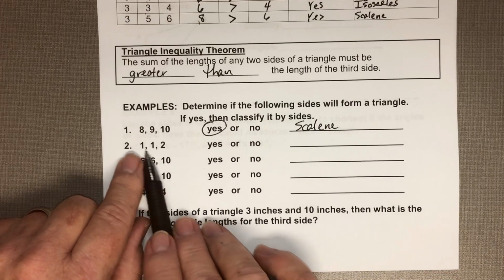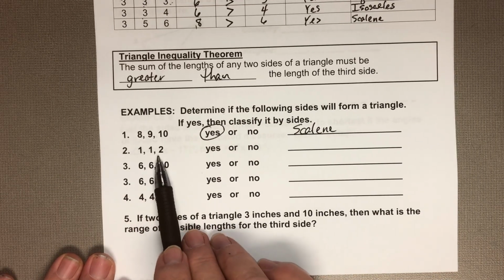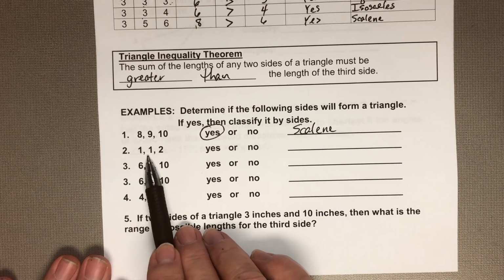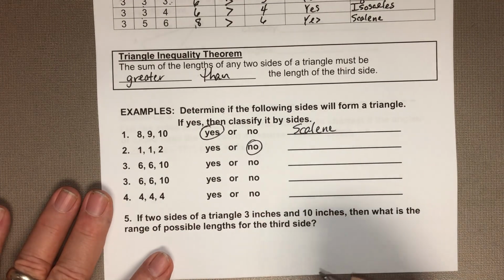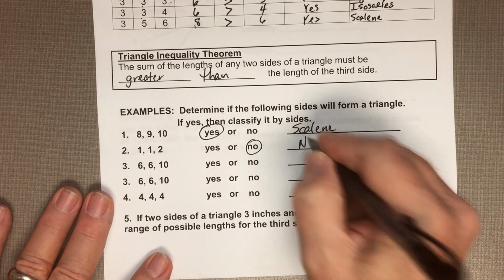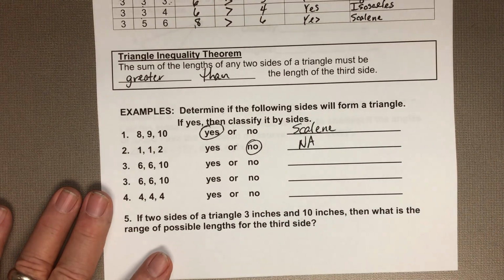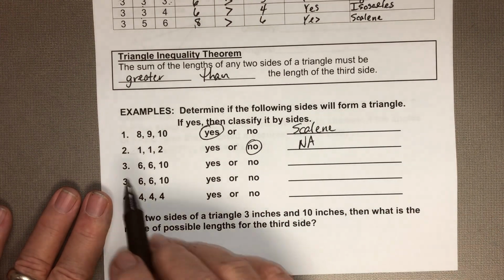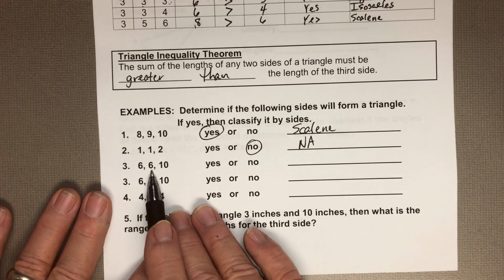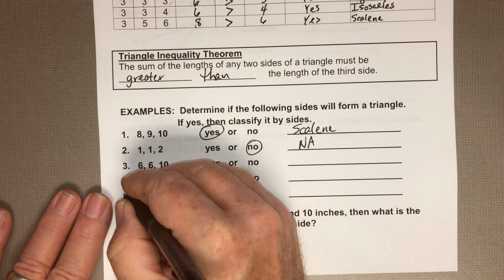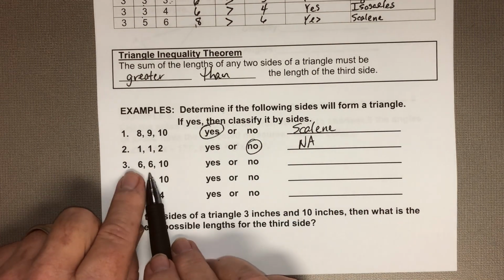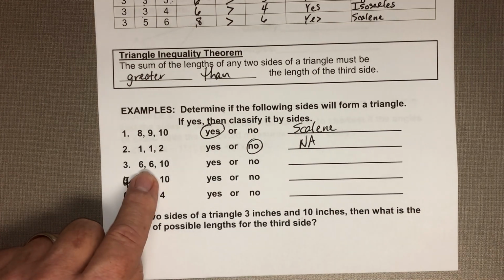All right, if we take the two shortest side lengths of 1, 1, and 2, which is the two ones, and add them, that would be 2, and that's not greater than 2, so the answer is no, you cannot, and if you can't form the triangle, you shouldn't be classifying it. Next, number 3 down here, by the way, these are numbered incorrectly. Let's fix that immediately.